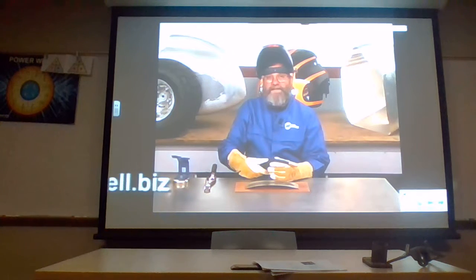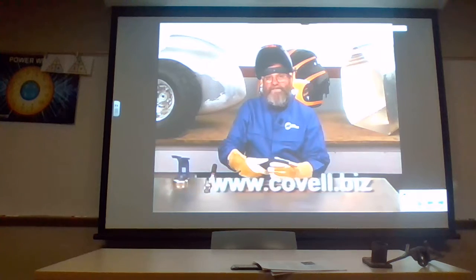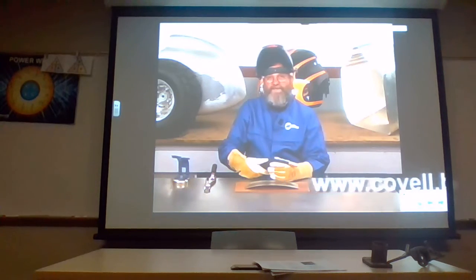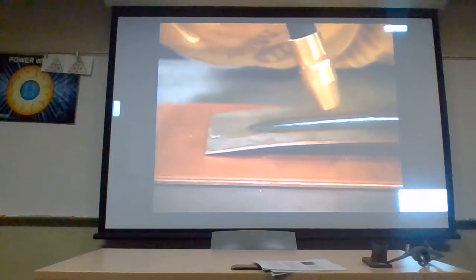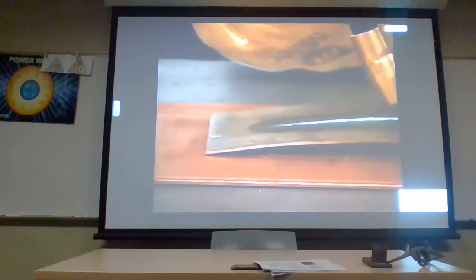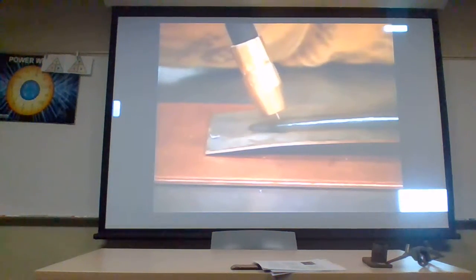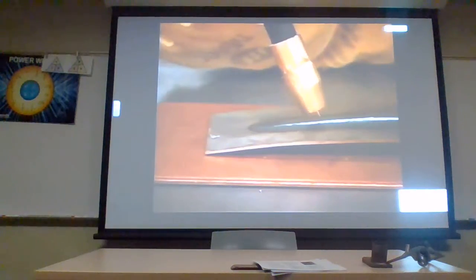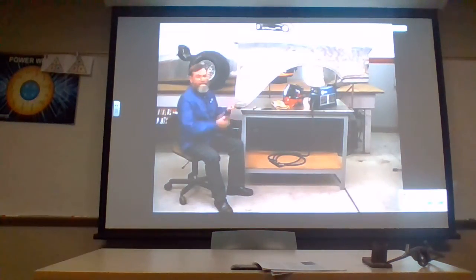This is one of the key areas for you to develop your own style. Experiment with the travel angle and travel speed to find out what gives you the best result. As you move the gun faster, the weld bead has less time to develop diffusion, and you'll get a taller weld bead that may not blend in well with the base metal. Moving too slowly tends to build up an excess of material in the weld bead and reduces your control of the puddle.